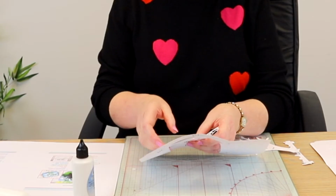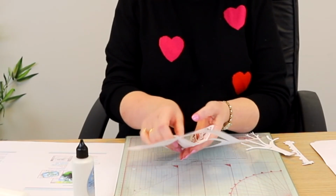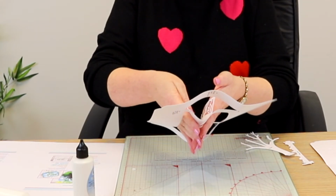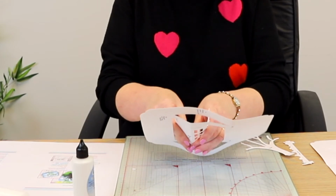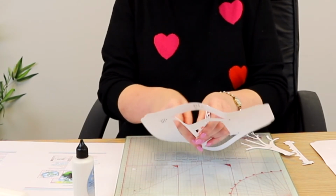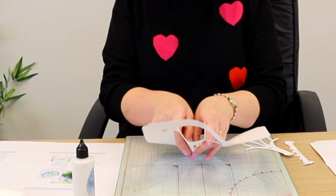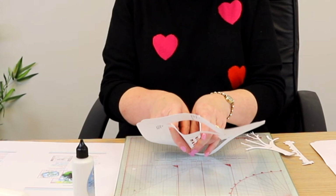Okay. The next one, which is the back of the seat, so that is this bit here. Let me just check that. Yeah, back of the bench, back of the seat is this one that comes along here, is another valley fold, and this is where it starts to get a little bit tricky, you've just got to kind of lift your card like this and very gently just encourage those score lines. Okay, so just get your nail in there and your thumb and just gently encourage that forward.